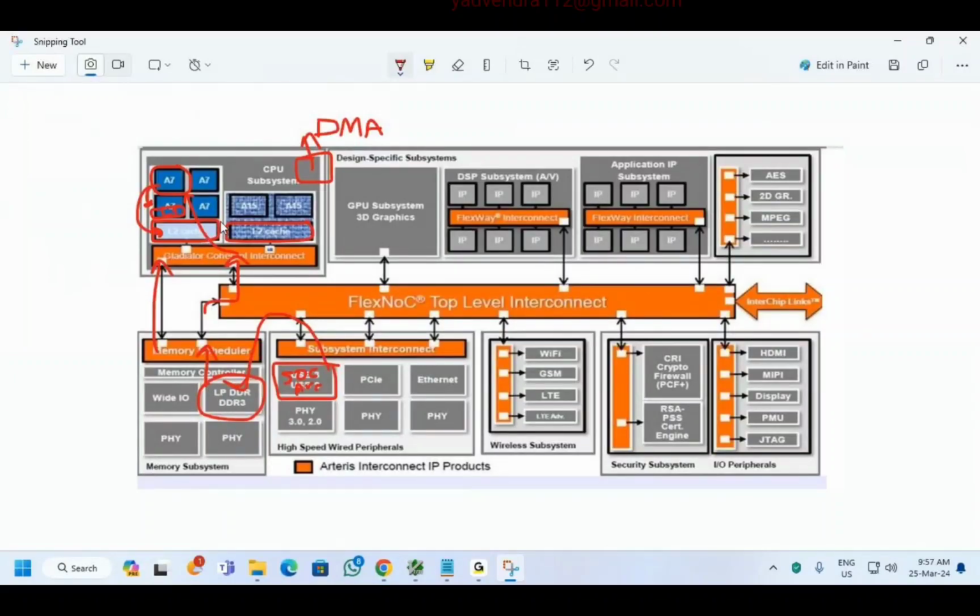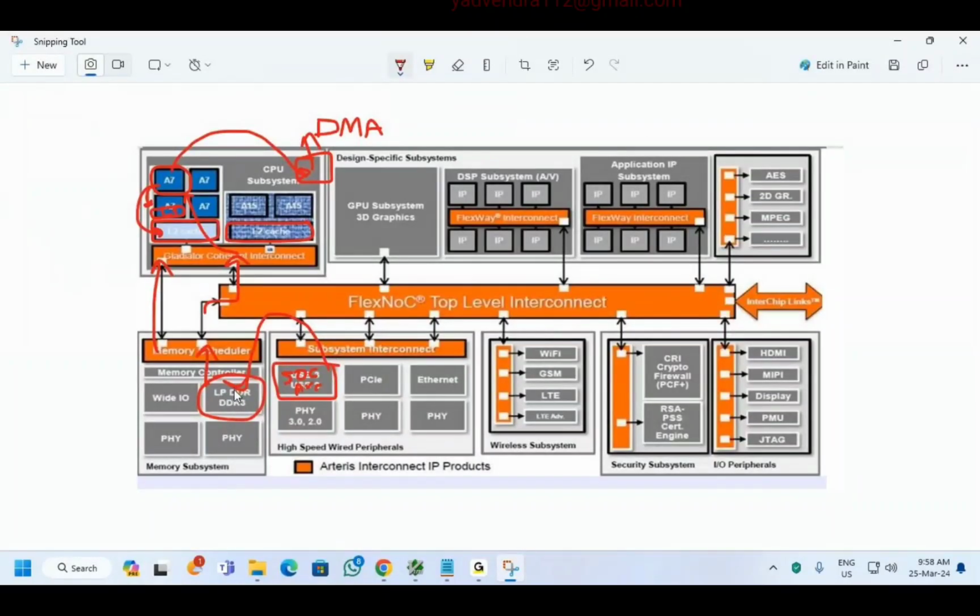So what it will do is, okay, now we didn't have this data, we didn't have the SOC architecture in any one of my subcomponents. So immediately it will tell the DMA controller that the source address is USB 3. Actually, it won't say USB 3 like that, it has a function address, and based on the function address it will assign things. My assumption is USB 3, something like that.